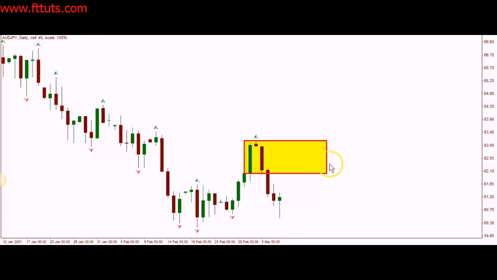So you're looking for these indecision, consolidation candles. Basically it would be like this. This would be a really small zone right there, so you would make that zone, but I'm not going to look at that, so we'll keep on moving. But that's basically how you're looking at your zones.